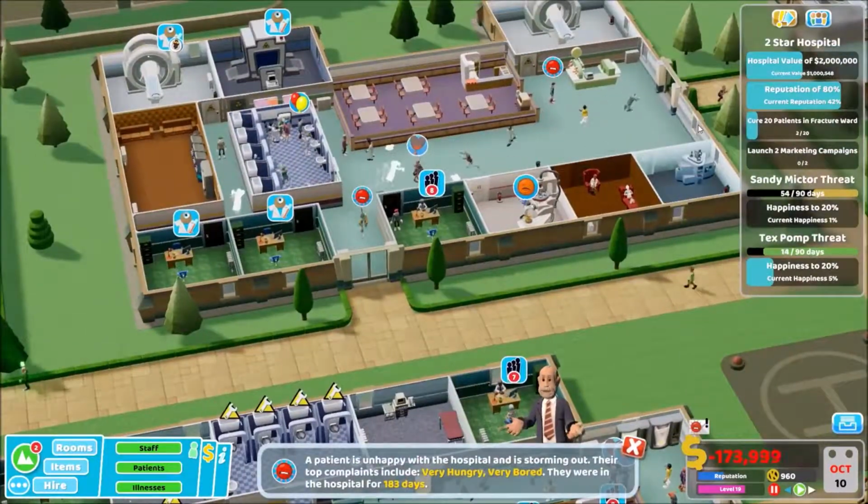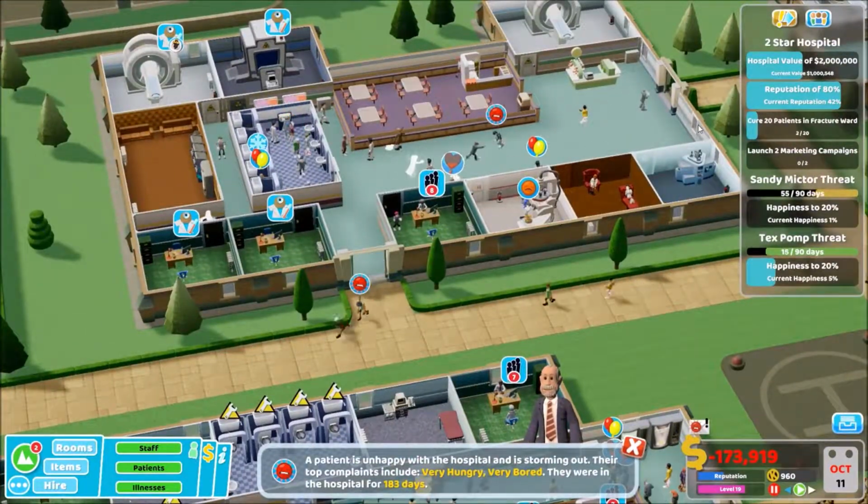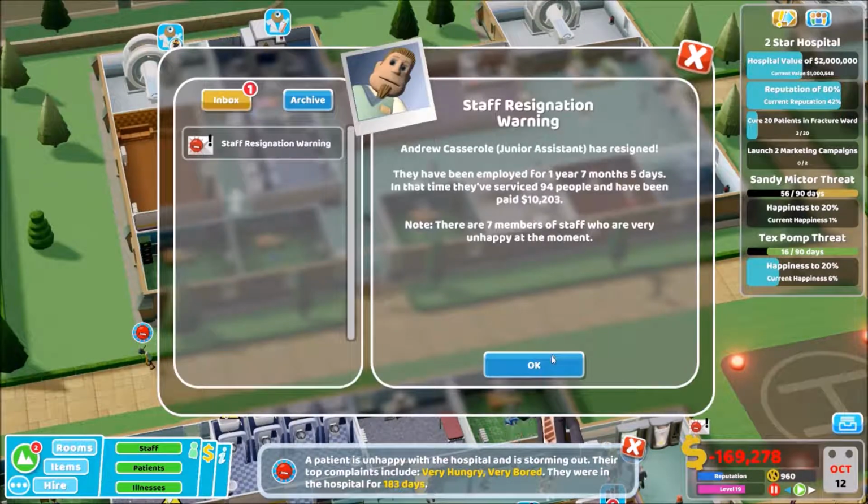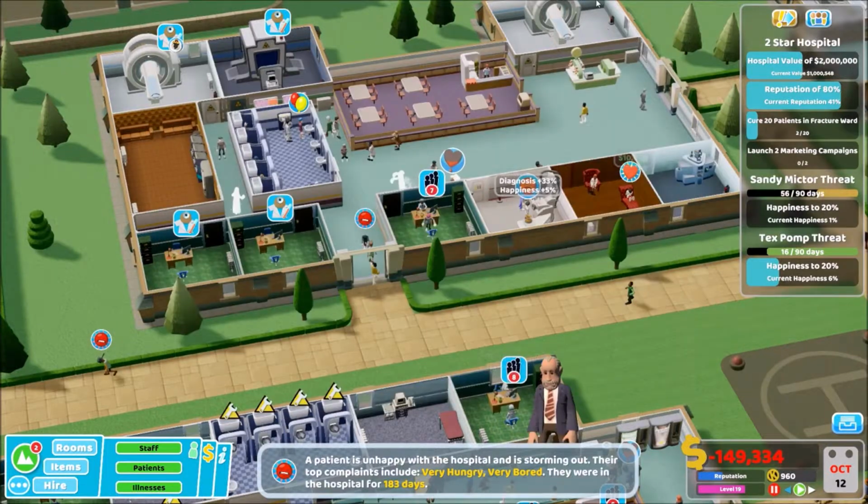Just need to work through all this. We've got nothing's going right. With literally, it's understaffed again. It's stupid because we're understaffed at the same time. Another junior assistant has gone.